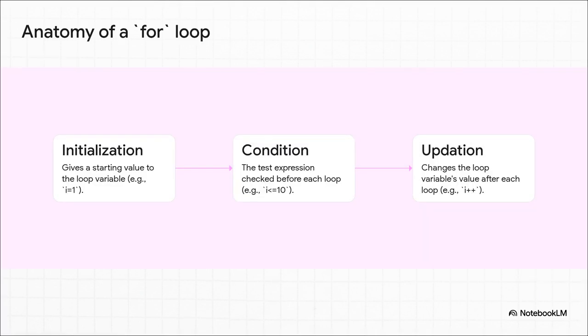Now, the classic for loop is a thing of beauty because it bundles the three key parts of any loop into one single clean line. First, you have the initialization, which is just setting up your starting point. Second, the test expression, that's the condition that it checks before every single run. And third, the update statement, which is how you move towards the finish line, usually just adding 1 to your counter. All three parts, where to start, when to stop, and how to get there, right there in one place.